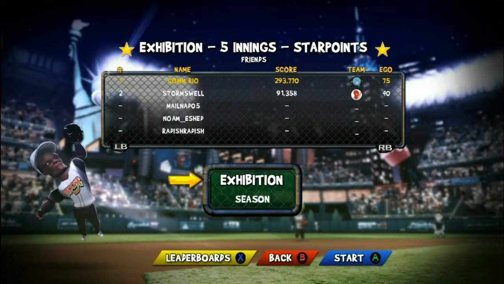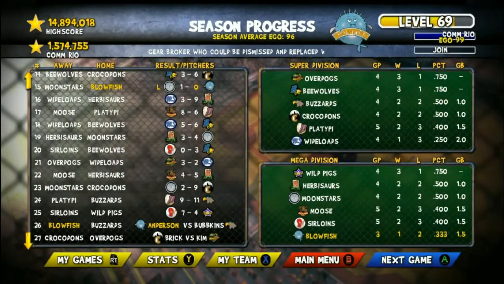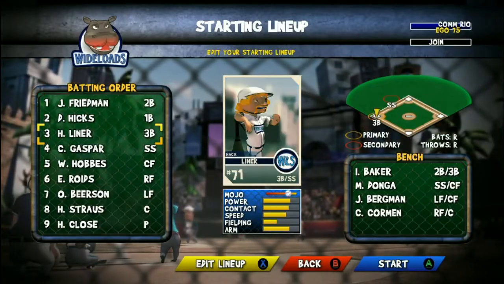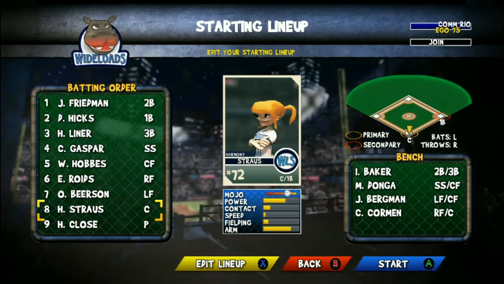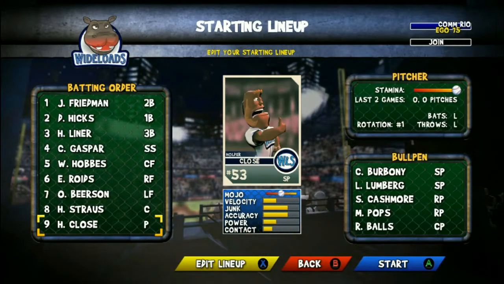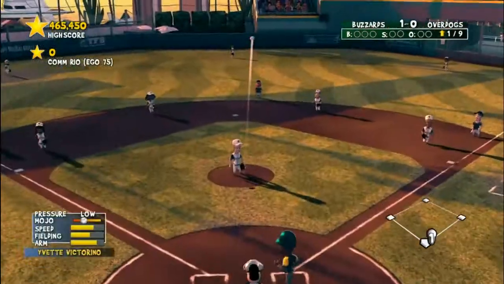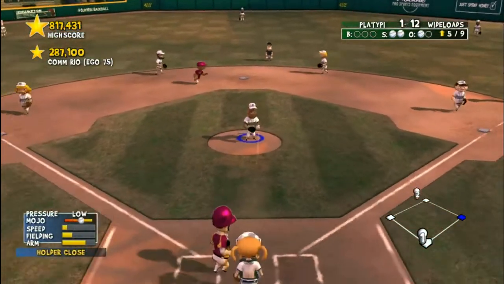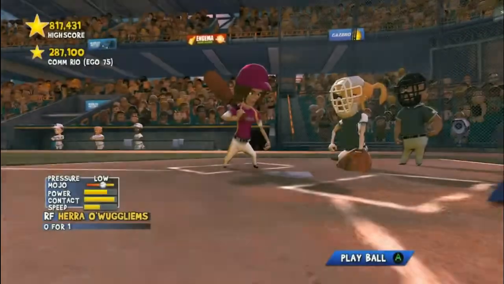As you get more star points, you gain levels, and as you gain levels, you can unlock better equipment to use to upgrade your players. Each player comes with a preset stat spread among contact, power, speed, fielding, arm, velocity, accuracy, and break, although the last three skills are only for pitchers. And pitchers don't have the arm skill. They just generally have pretty good arms. These are the stats you improve with equipment.